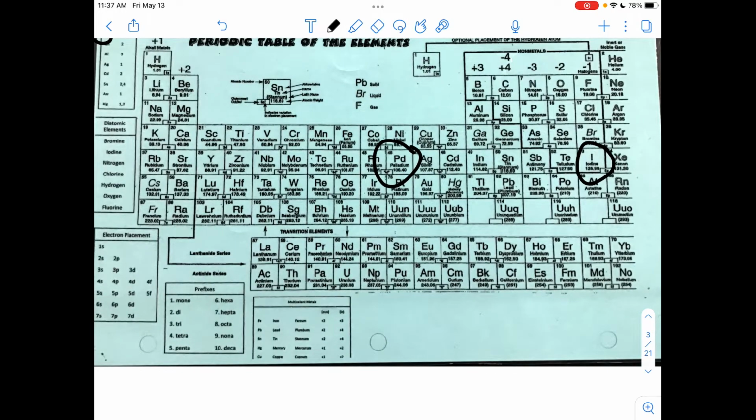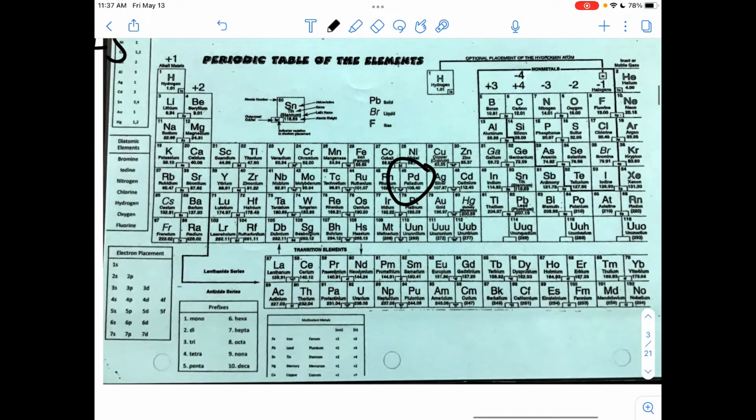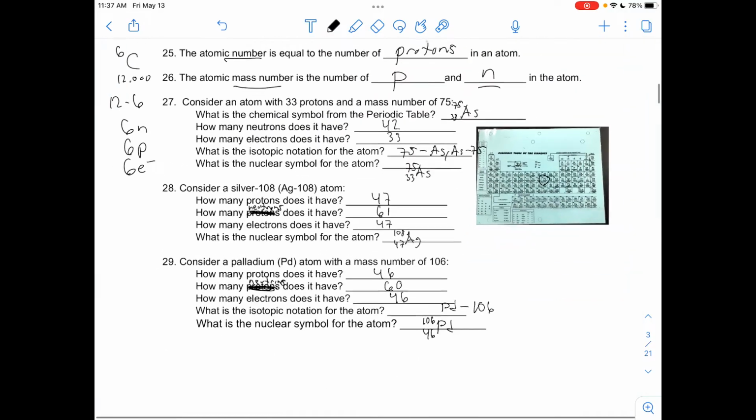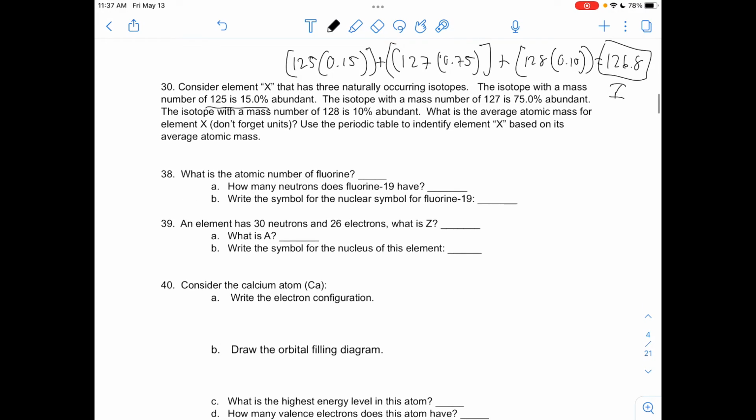Okay, 126.9. Okay, remember that the periodic table is not ordered according to atomic mass. As you can see right there, iodine should be in front of tellurium if that were the case, but rather it is organized according to the amount of protons, the atomic number. Okay, so it's iodine. Okay, moving on along, units would be AMU, or grams per mole.